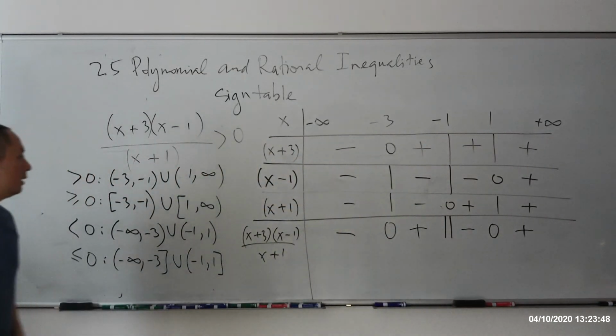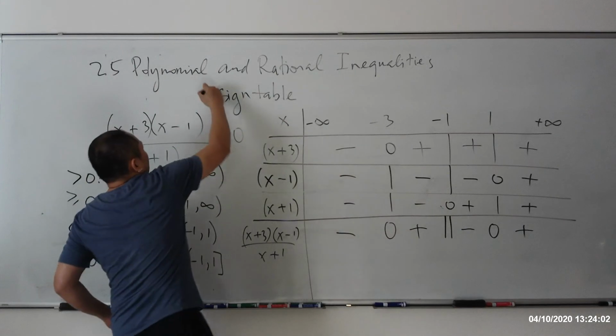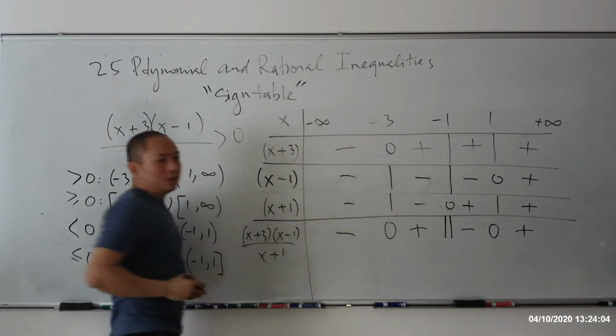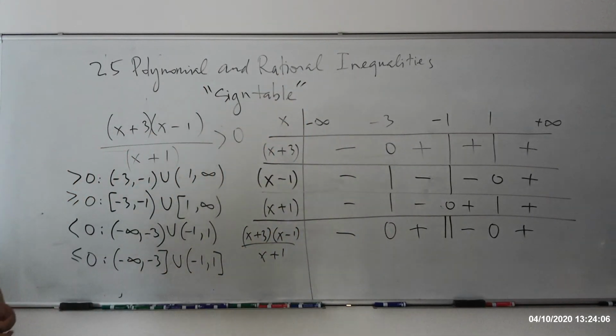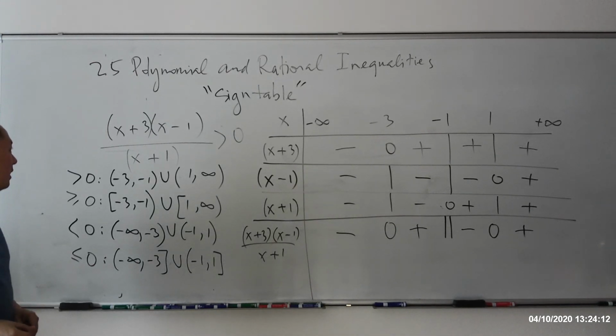Via a couple of examples that I showed in this video clip today, hopefully that helps you to figure out how to solve inequalities involving polynomial and rational functions. And the key that I want to bring to you, the method, is using the sign table. Hopefully this helps you to move on to the next levels, which is Calculus 1 and then further.